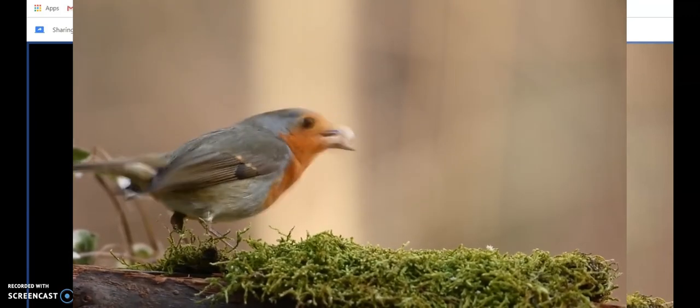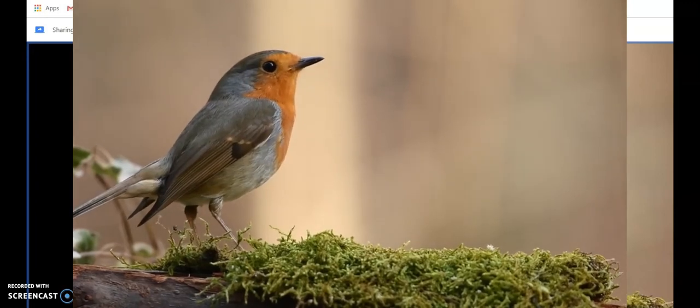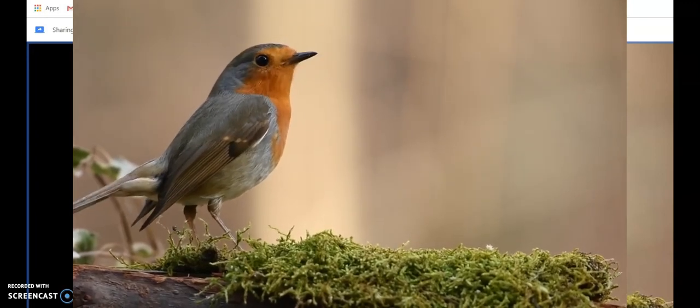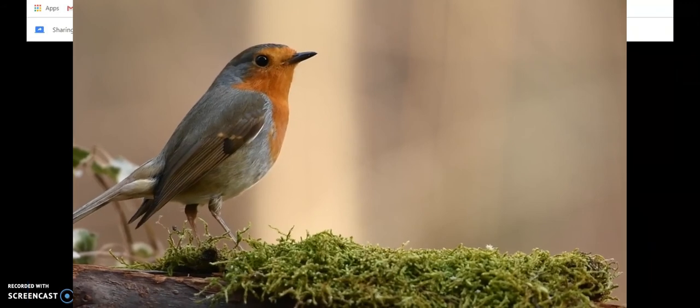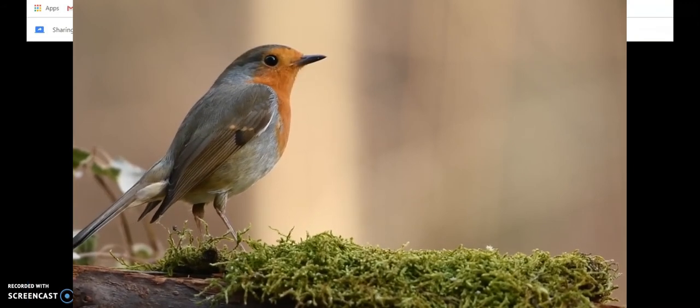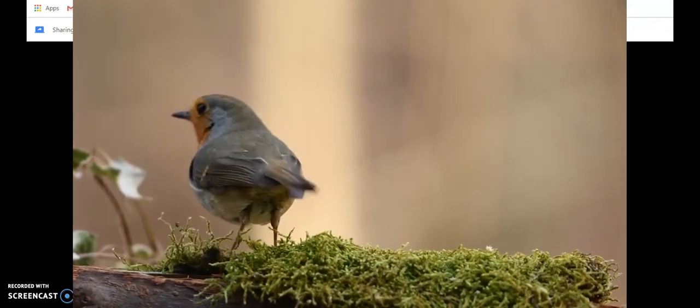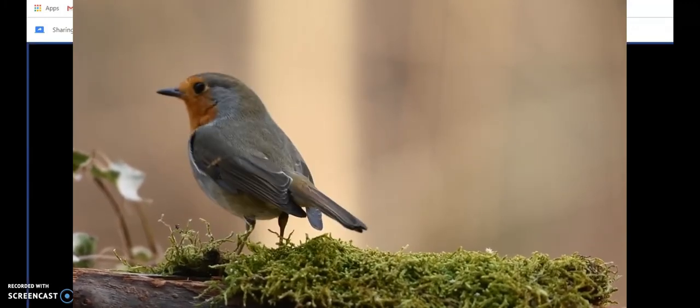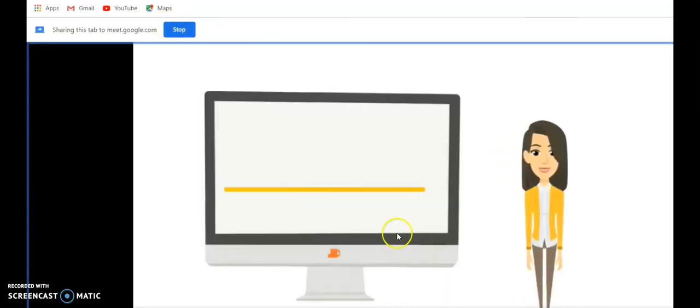Similarly, I can play the animation also. Now I will say stop sharing nature.mp4 and share this tab instead. If I say so, it will share that animation in the Chrome tab for this particular case.